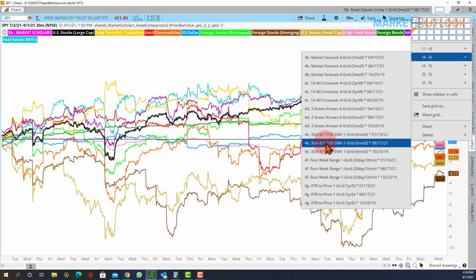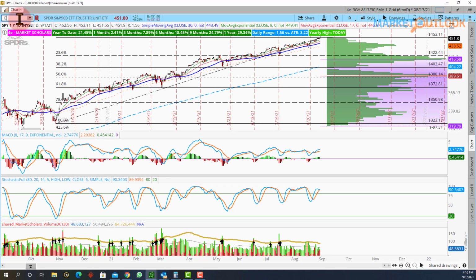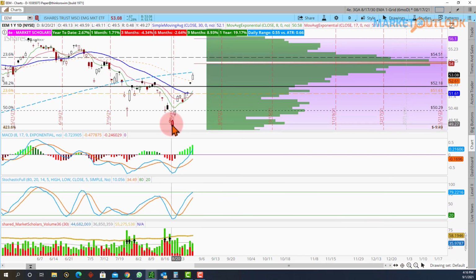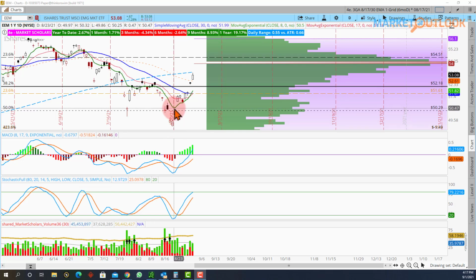You really see that in emerging markets, for example. Of course, very big news that China, which is a big part of EEM, you can see well below on that August 20th. Remember, it was the IWM rally, but EEM did rally off of the open. It really had gapped down on the 20th and rallied throughout the day and closed a lot higher than where it opened, but still way below the 8-day moving average, and for that matter, well below the 50 and 200-day moving averages.